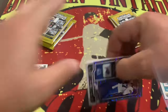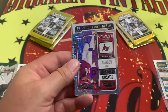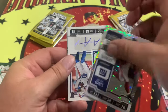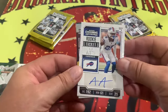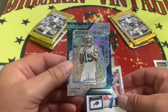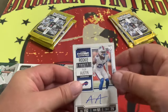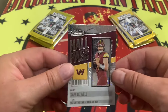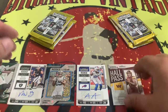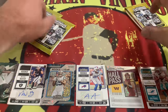Next up we have Josh Allen right off the top. Kelsey. Saquon. There's our next auto right there — it is going to be Alex Austin on the rookie tickets. On the back side, we have Jonathan Mingo on the rookie of the year. Unnumbered. Nice parallel. And right behind there, how about a Hall Pass for Sam Howell? It's a great card, but I don't know how well that's going to play with him being a backup in Seattle. But maybe he'll get his shot. Four more packs to go.